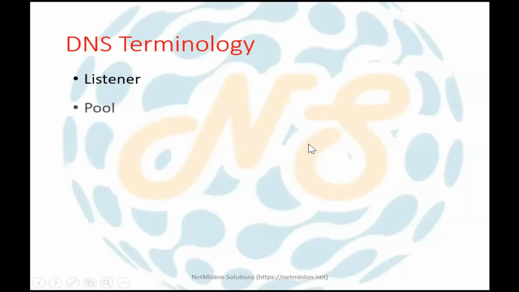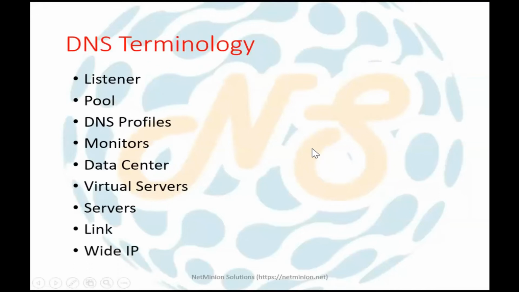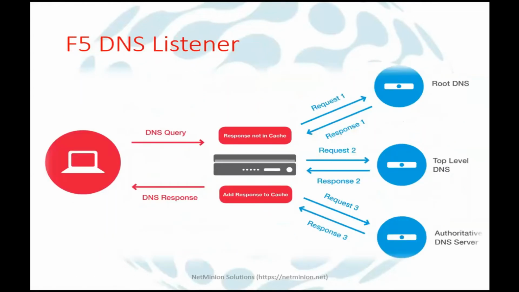So, DNS terminology. We have a couple of DNS things which we will talk about in our day-to-day classes: listener, pools, DNS profile, monitors, data center, virtual servers, link, and wide IP. These are very common terminology we will talk about. So the very first terminology is the listener. Can anybody talk about the listener, whatever you know?